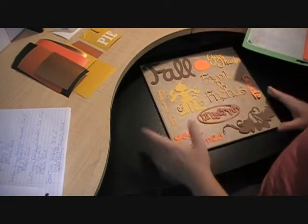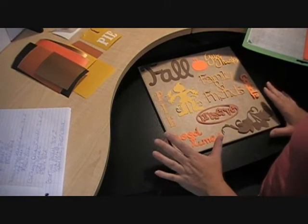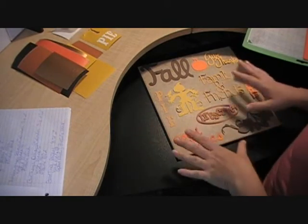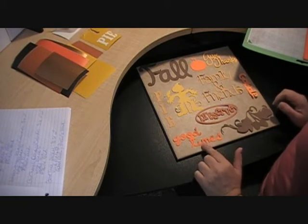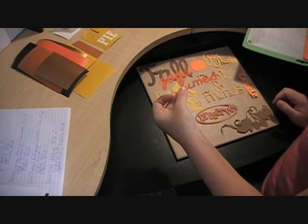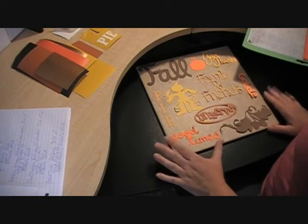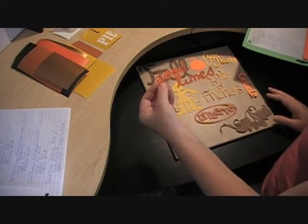And it's just kind of a subway art tile type home decor. I always, always, always cut out just with cardstock first, just to play around with what phrases I want to use, where I want the placement and that sort of thing. So this is what I've come up with. I'm gonna go ahead and on my Cricut cut this 'Good Times' out — it comes from Paisley. I've used lots of different cartridges and phrases and fonts from a bunch of different cartridges. I'll list all those and the sizes that I've cut them out, but this 'Good Times' comes from Paisley.